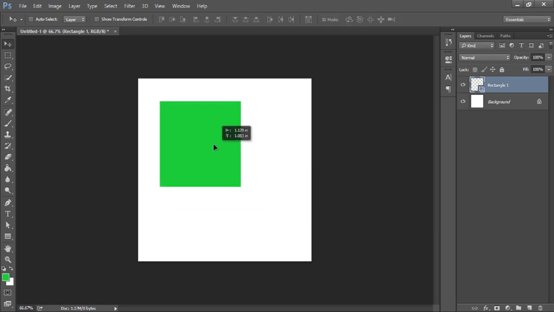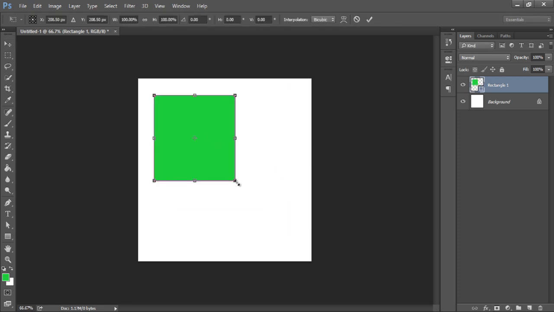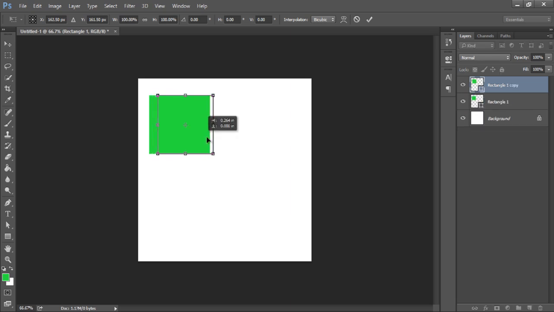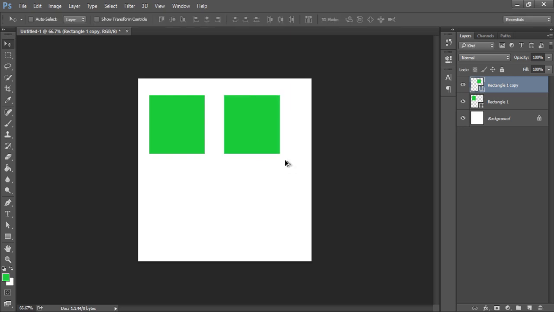And finally, the last thing, and I want to show you another trick, is if you press Ctrl+Alt+T or Command+Option+T on the Mac, you will get a duplicate of the shape with exactly the same dimensions, and also the space between them. Now try to drag it over and you will see what I meant.